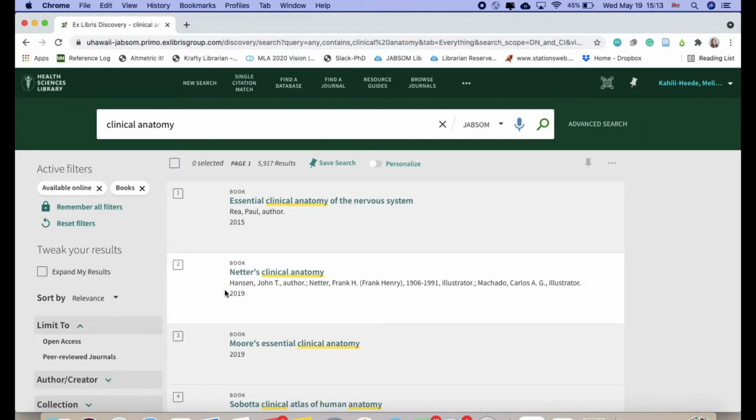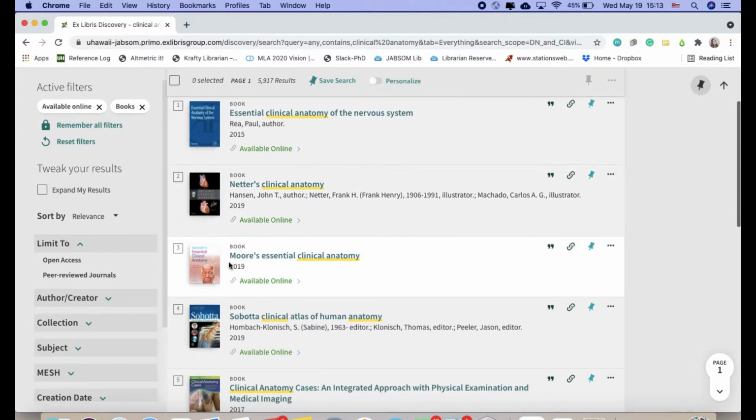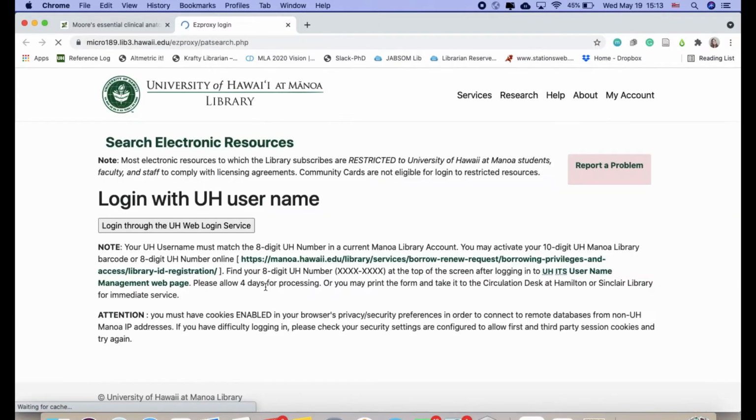So I chose to limit by resource type in books. So now I've got items available online. They should be textbooks, and I can click into a title for any one that looks promising. So this one looks good, and then I can click the link to actually be taken to the database where that book lives. So I would log in, and then I should be able to use the book from there.